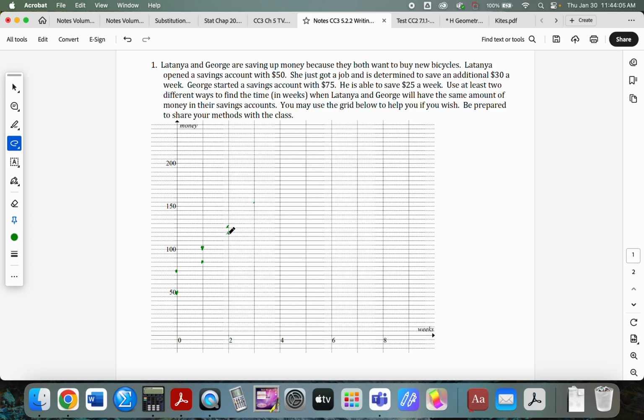But yeah, you can graph those. And this one is going up by how much? 30 every time? Yes. So 5, 10, 15, 20, 25, 30. Is it one below or two below? Two below. Thank you. And then this one's going by 25. So 5, 10, 15, 20, 25. And this one's growing by 30. 5, 10, 15, 20, 25, 30.